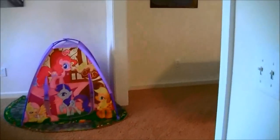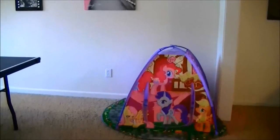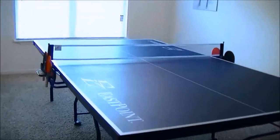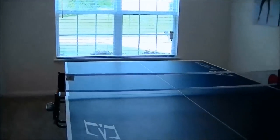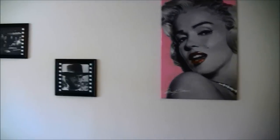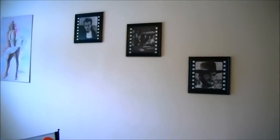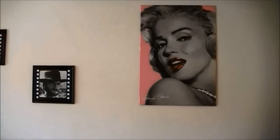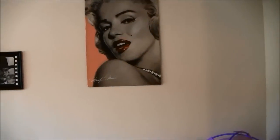This room is kind of a bunch of things tied into one. This is our game room, and Lexi has also taken over this room. This is also where I film my ASMR videos. We have our ping pong table right here. As you can tell, I am a huge Marilyn Monroe fan, and we have those pictures up on the wall. The bigger pictures were super nice and had frames around them, but I used those little sticky things to put them on the wall and they fell, and the frames actually broke.